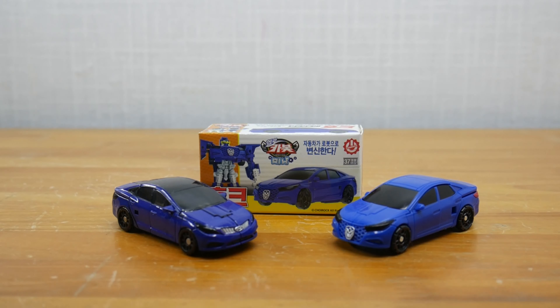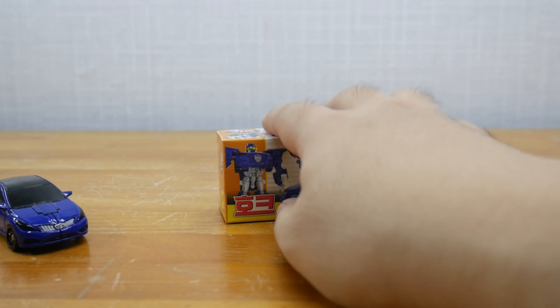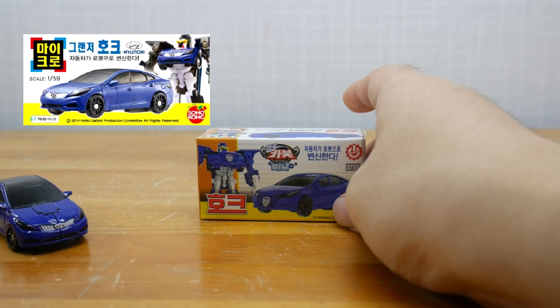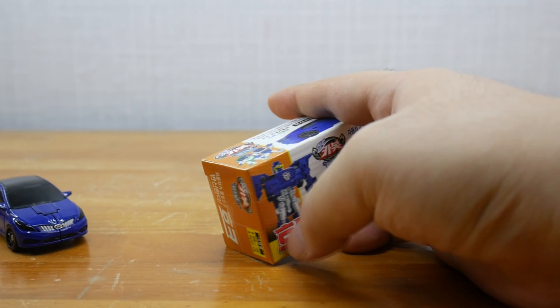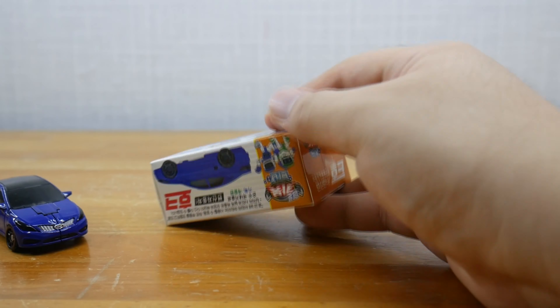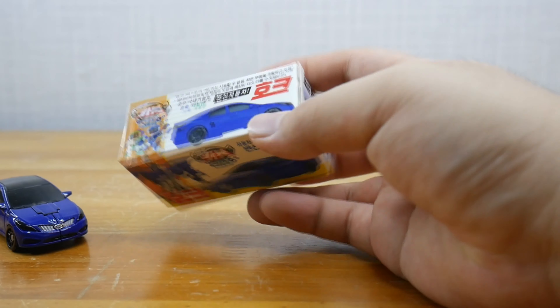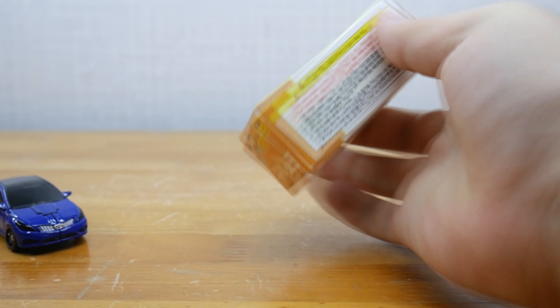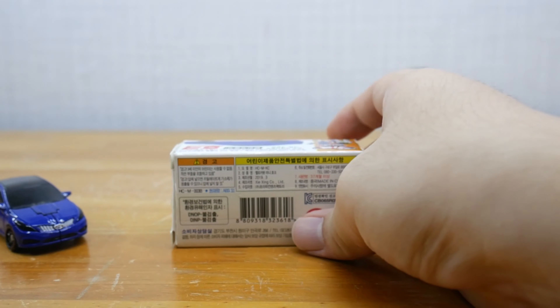I don't have the original box for this one unfortunately. The micro box is pretty much the same pattern as all the other micro boxes, but the mini one has this orange trim. Each of the mini boxes have their own unique color of side trim. The top view, the side view here, and the other side view here, and the other technical information.